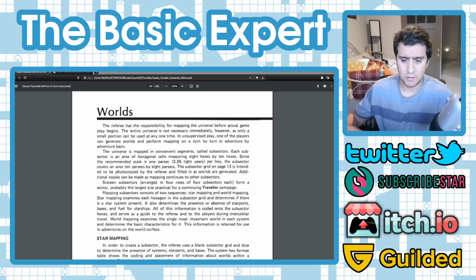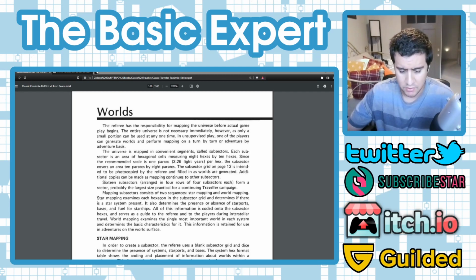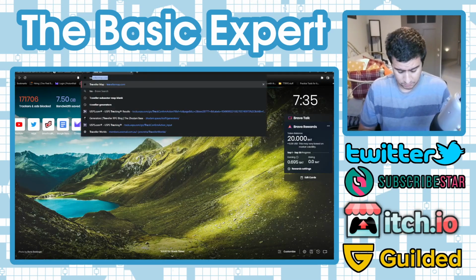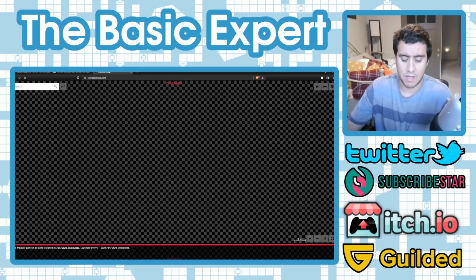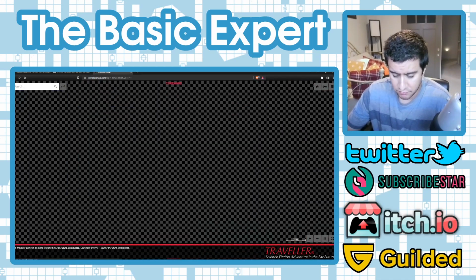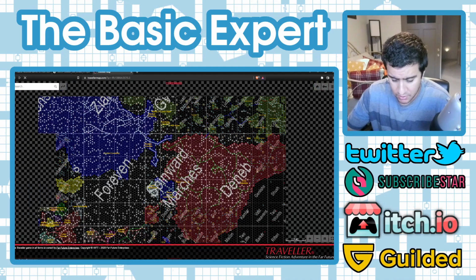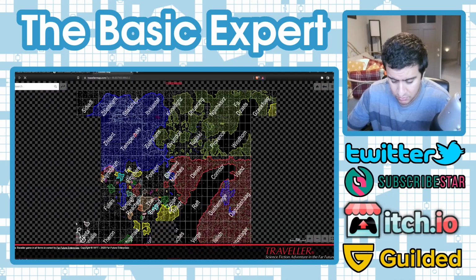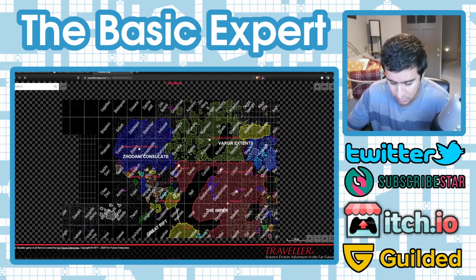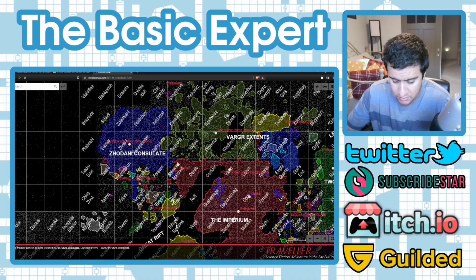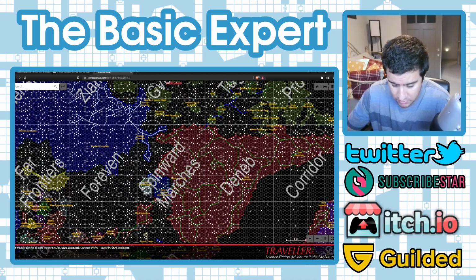I think I should actually show you guys the Traveler map. This is a free resource that exists, and you have these sectors, and then within are these subsectors.